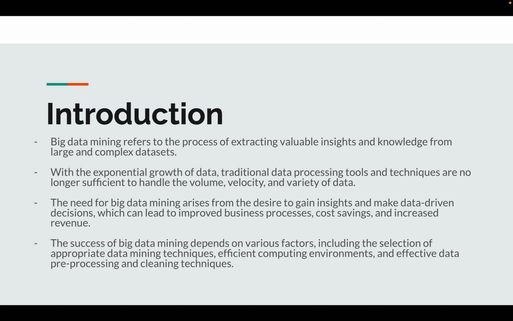Exponential growth of data has made it necessary to develop new and efficient methods for processing and analyzing large data sets. Traditional methods of data processing and analysis, such as manual data entry and analysis by experts, are no longer viable options given the massive amount of data that are generated on a daily basis. Data mining has emerged as a powerful tool for managing and analyzing large data sets, with the potential to transform the way businesses and organizations operate.